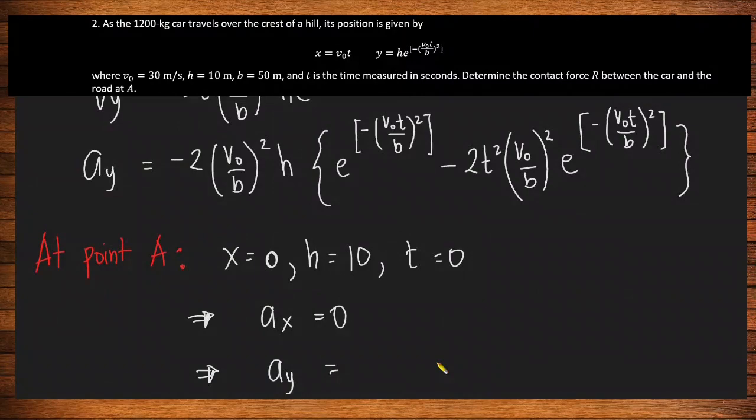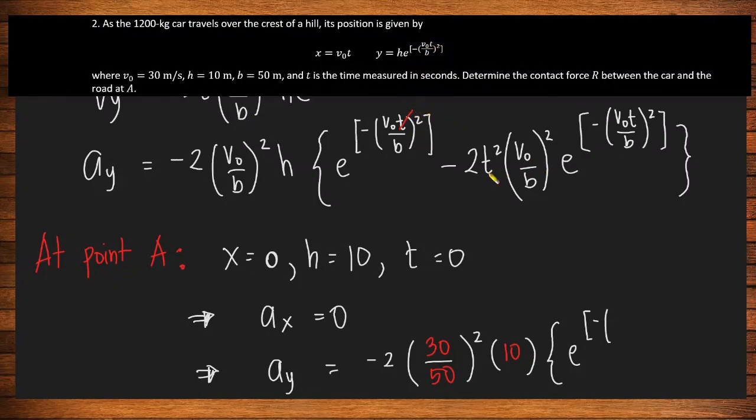And then ay naman natin, isa-substitute lang natin itong values na to dito sa napakaikling equation na to. So since our time t is equal to 0, this term here will just be equal to 0. And then ito din. And then simplifying this, we now have the value for our acceleration along the y direction at point A, which is equal to negative 7.2 meters per second squared. So, negative yung nakuha natin na value. Ibig sabihin, yung acceleration natin at point A is downward. So, that is in the negative y direction.